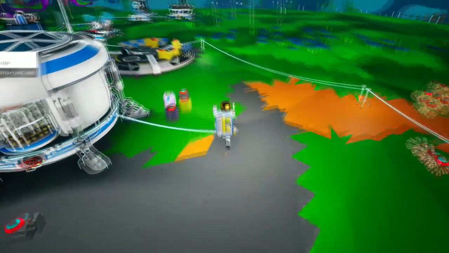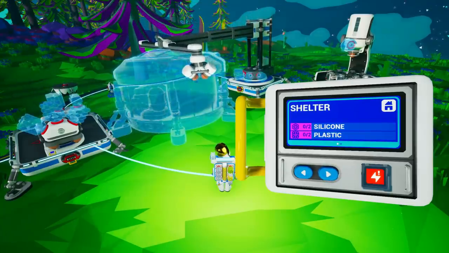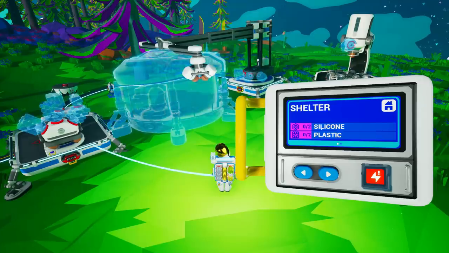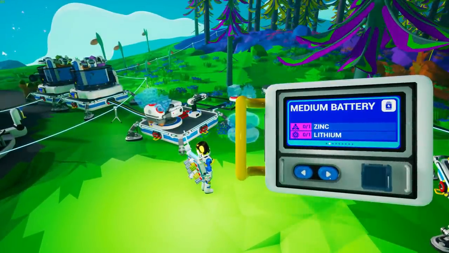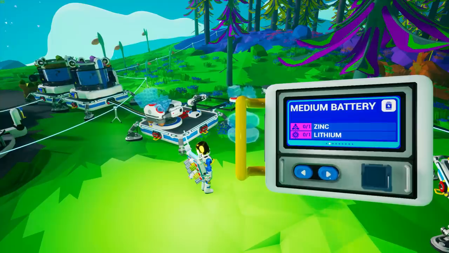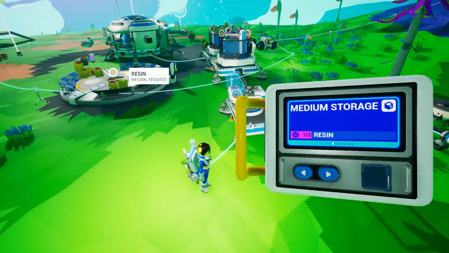Okay, so let's just look at the printer. What is it that we have that we can actually print that would need copper? Small shells, just aluminum. Silicone and plastic. Silicone, I was reading, we have to get the lab something or another to make silicone. Plastic, I don't know, I haven't done that one yet. Oxygenator. Compound. Medium storage. Okay, resin. I have a plan for something here.